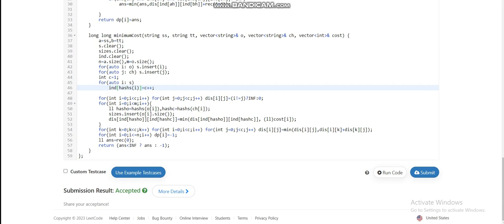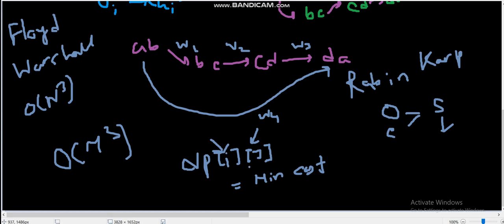After that we are calculating the distance between i and j using the Floyd-Warshall algorithm. You can find this algorithm: distance of ij equals distance of ik plus distance of kj. This is order of n cube, right? M cube. So that is done. We have dp[i][j] now, or you can say this is the distance of ij.